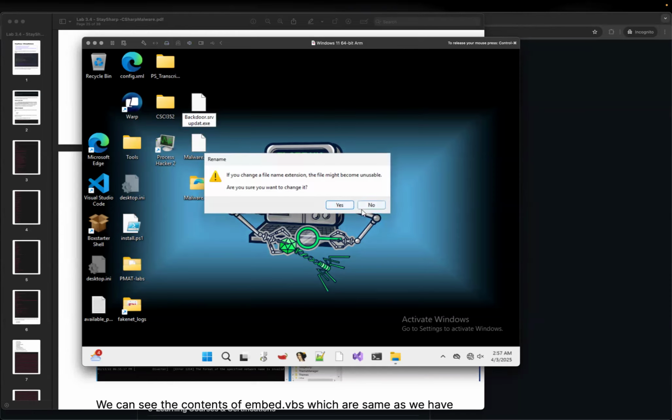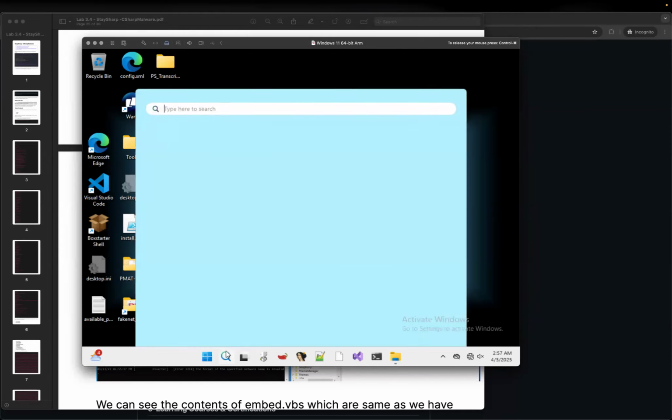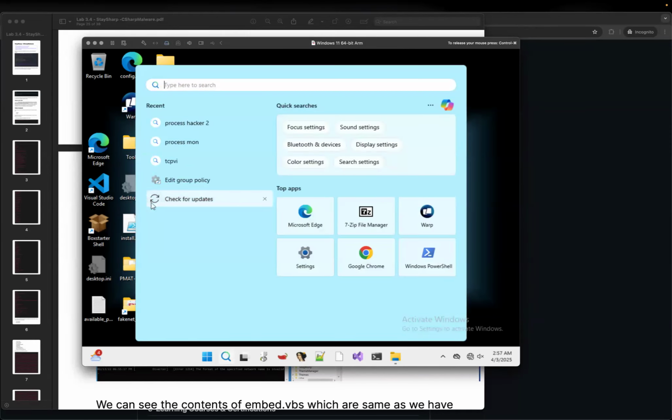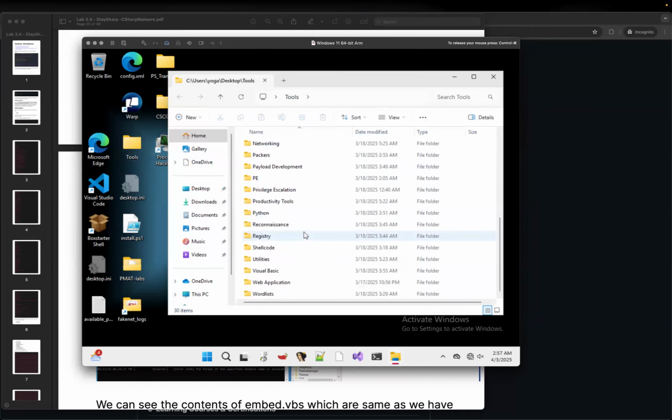So I will unzip the file. And if you still remember the program we're using, you can go to the tool right here.